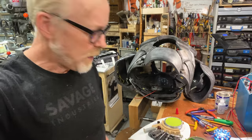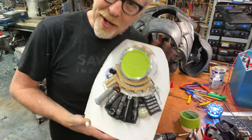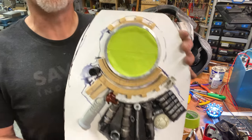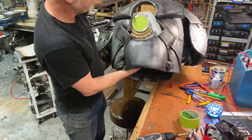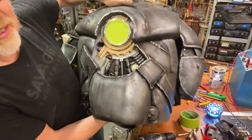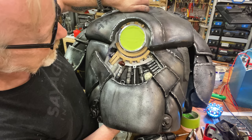I have my chess piece. I know, it doesn't look like much. I get that it doesn't look like much, but this should be exactly the kind of aestheticizing that I want for the interior of this. Oh, hold on. Let me get it closer so you can see it. There we go. So I am going to paint this whole thing black.